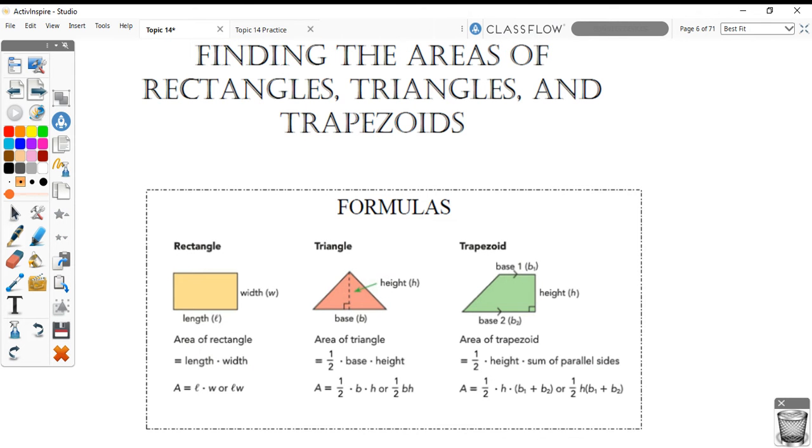Okay, up next, we're going to do a quick little bit of review about areas. And you're going to see why here in a second, okay? All of these formulas we have already looked at. Rectangles you've seen basically since 4th grade, length times width. Triangles you've seen since middle school, 1/2 times base times height, or BH over 2 is the way we usually put it. Trapezoids you have seen before. That's what we dealt with, particularly in topic 13. You've got to have 3 things. You plug in both of the bases, you add them together, and you multiply that times the height times 1/2. I guess I went through that backwards, but that's what it is.